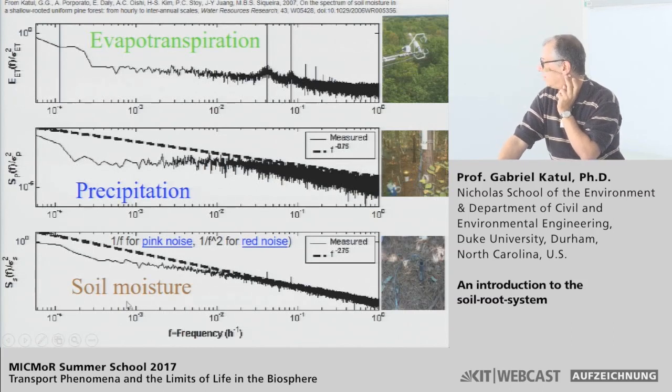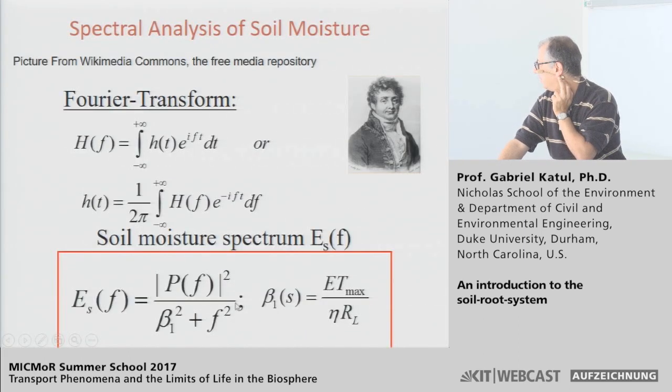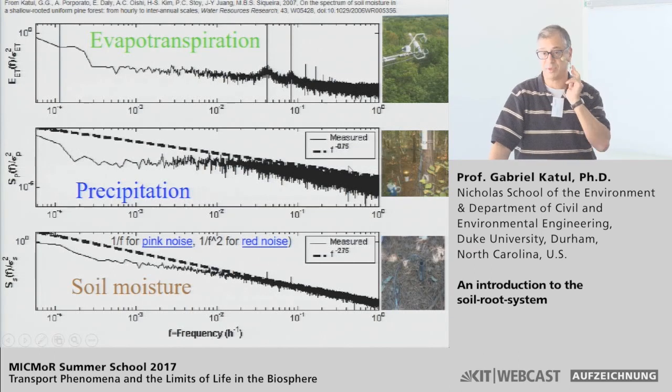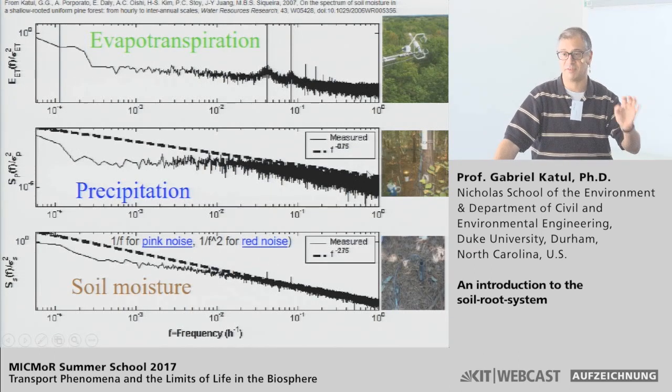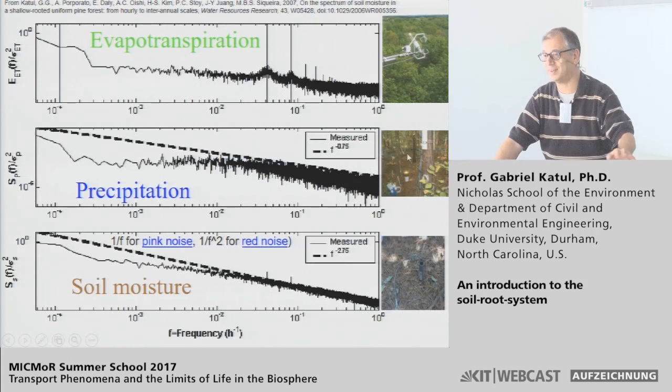Now comes the interesting point: if you look at the volumetric soil moisture content spectrum, which is shown on the y-axis as a function of frequency, you find that at very high frequencies, you have the f to the -2, which we already predicted here. So if f is very large, it will overshoot against the beta 1. So the spectrum of soil moisture content becomes the spectrum of rainfall adjusted by f to the -2. But because the spectrum of rainfall has a structure, f to the -0.75, which incidentally is roughly the average between convective and frontal systems. Convective systems tend to have an f to the -0.5. Frontal systems tend to have an f to the -1. So the interesting thing is that this one is in between.